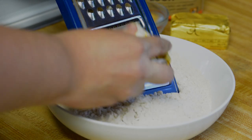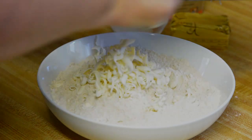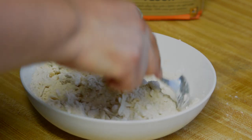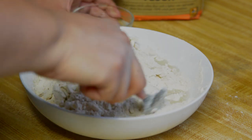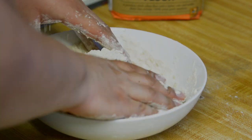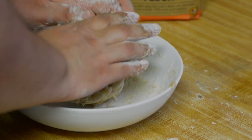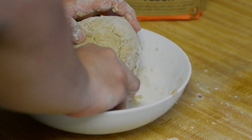I've started off here by dumping my flour into a bowl and I've got a cheese grater and some frozen vegan butter sticks. I'm just gonna shred these into the flour, occasionally stirring to distribute that butter evenly. Now, I try to avoid oil in my cooking as often as possible, but this is a holiday meal, so fuck that noise. I've got two sticks of vegan butter in this recipe and they're both necessary. I'm adding in ice water about a tablespoon at a time and mixing that dough together with my hands. Go slow during this process. Add as little water as possible. You don't want to end up with a goopy, sticky mess.